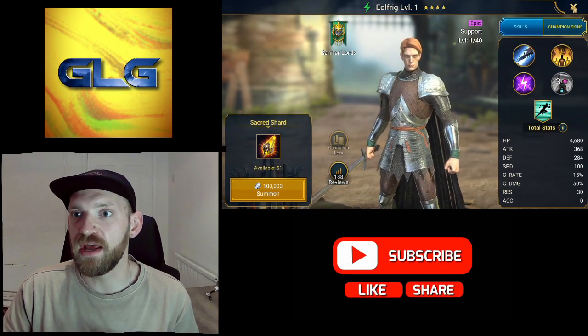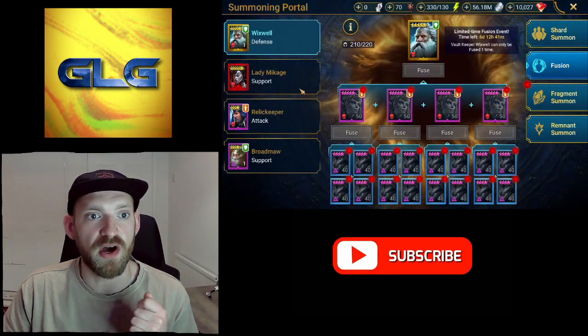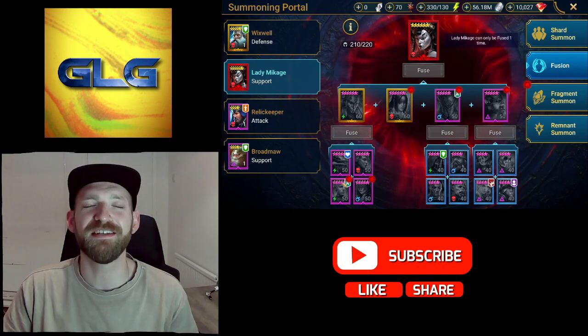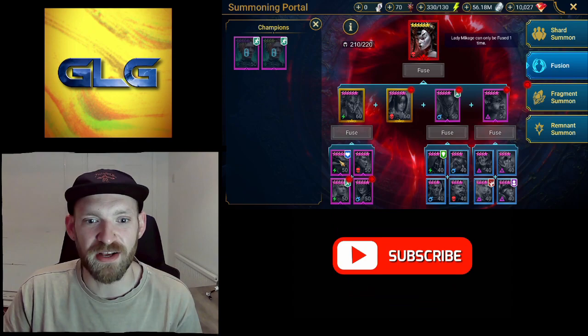And I've got an Elfrig, and I don't know which account. Elfrig is the last champion for the Lady Mikage fusion that I need on one of my accounts. And it's not this one. That is absolutely good. So that's my like third Elfrig on this account.